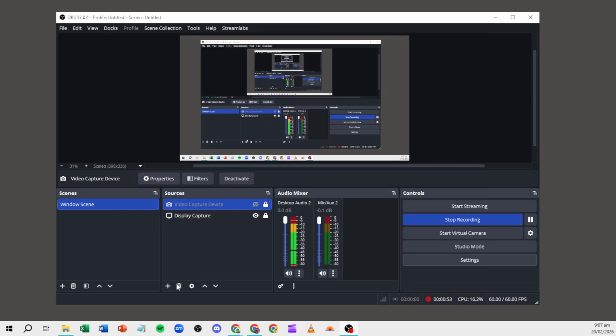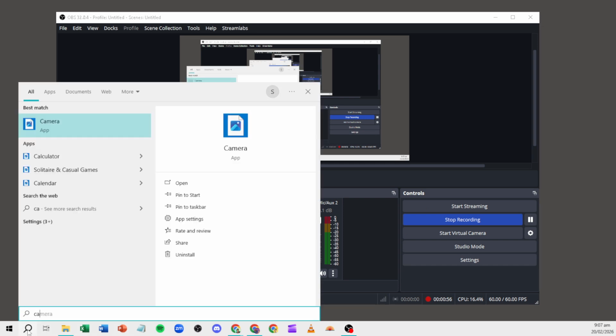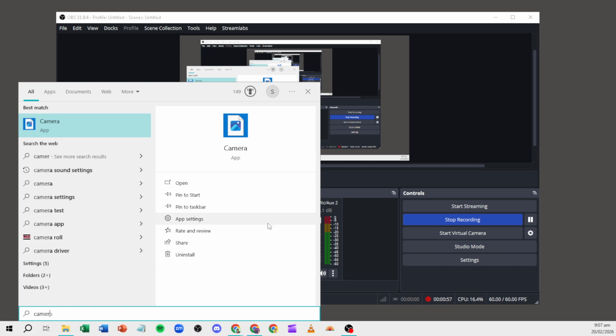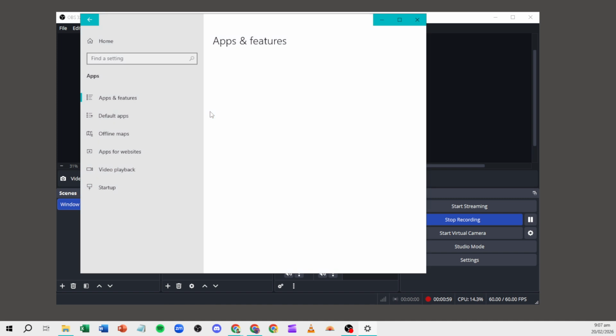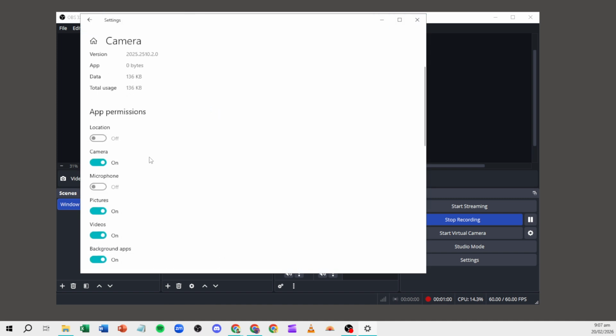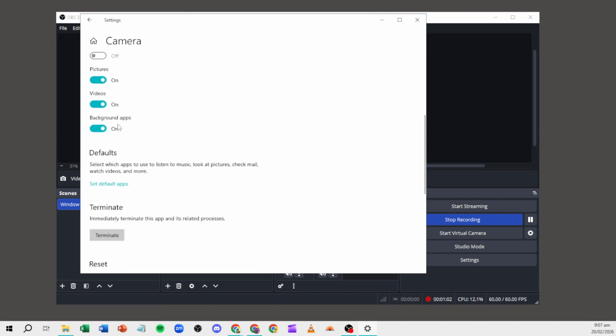Physically check the connection. Unplug and replug the webcam or capture card. Use a USB 3.0 port, typically blue, and avoid low-power hubs or very long cables. If you're using a capture card, verify the cable is good and that the source isn't outputting a protected HDCP signal. Update your graphics drivers.